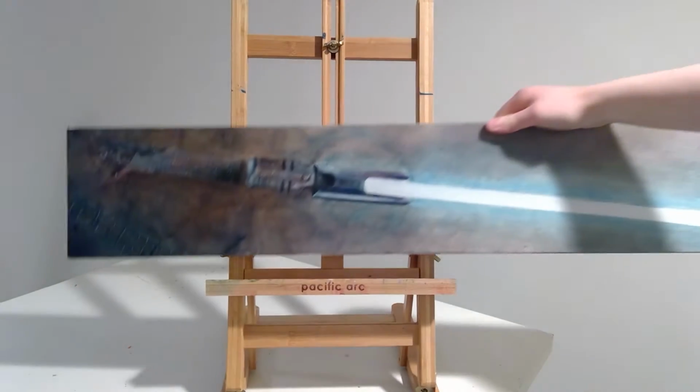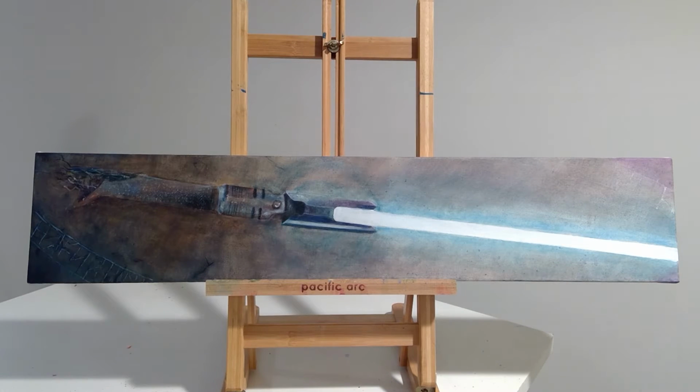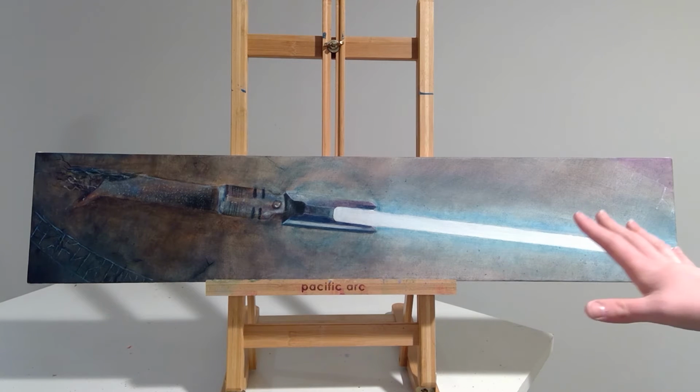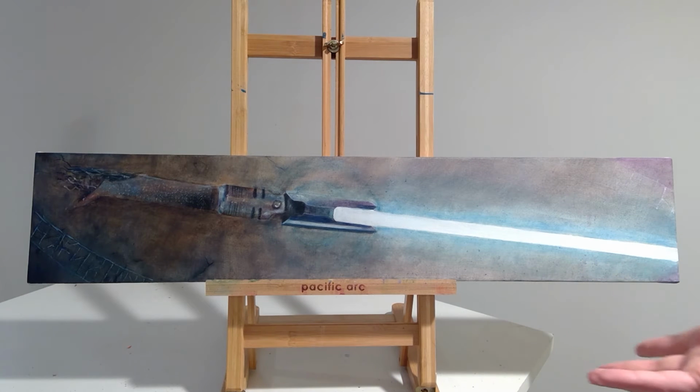Okay, so now you might be asking yourself, what isn't a limited palette then? This painting was my first painting that I did on YouTube. It was the Cal Kestis lightsaber. And this is definitely not a limited palette. Even though I didn't use all that many colors, I mixed them, but not really in the same way. So there's a lot of different things going on here.